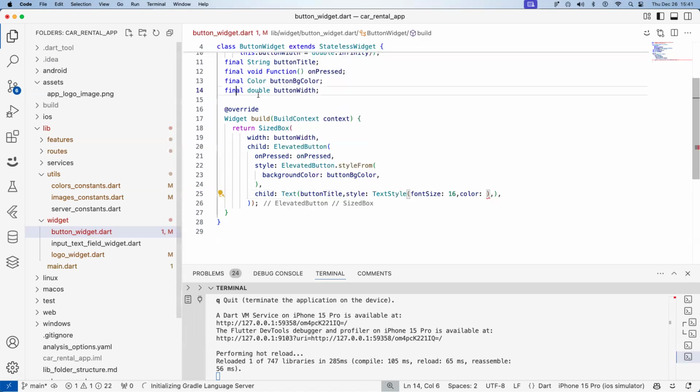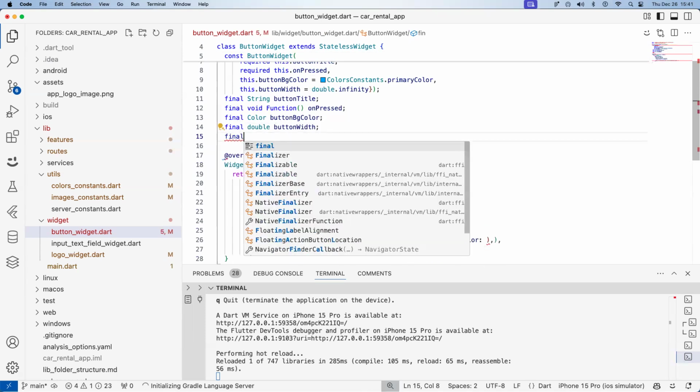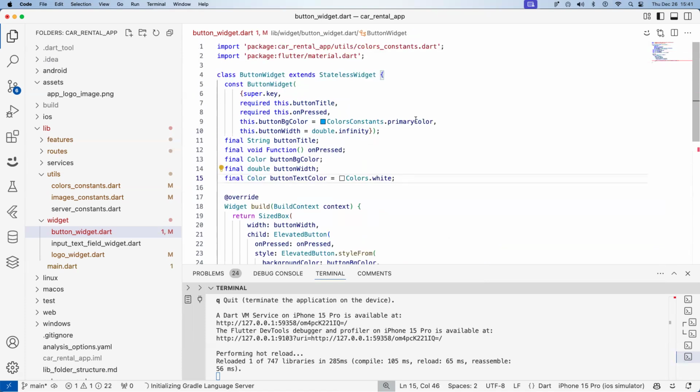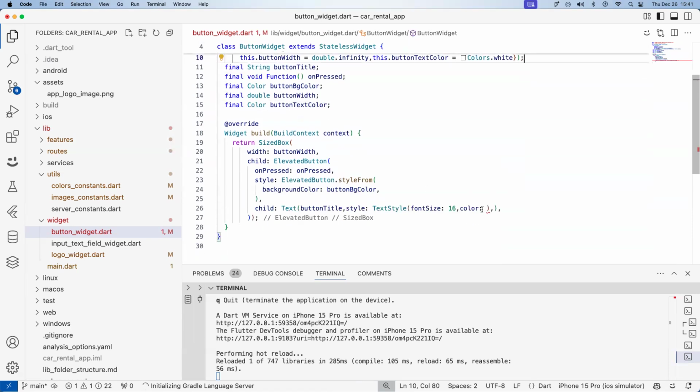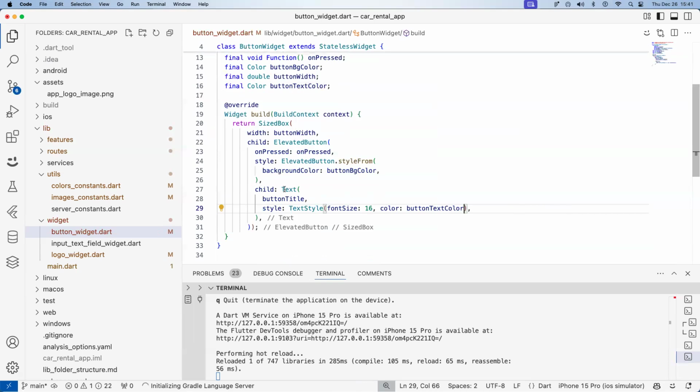Let's pass the color also. By default, button text color is white. Okay, button text color. And next, what is left, onPressed also done.